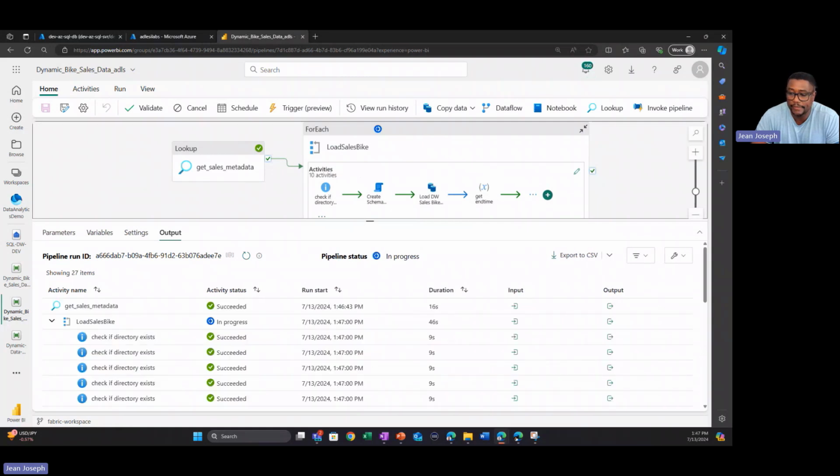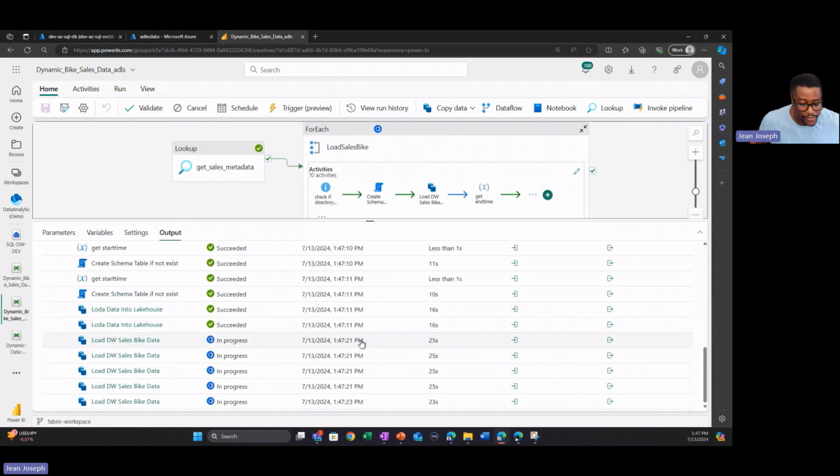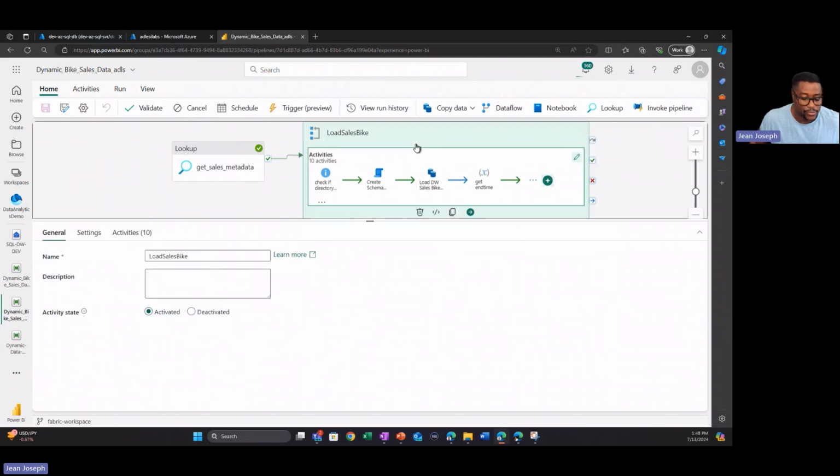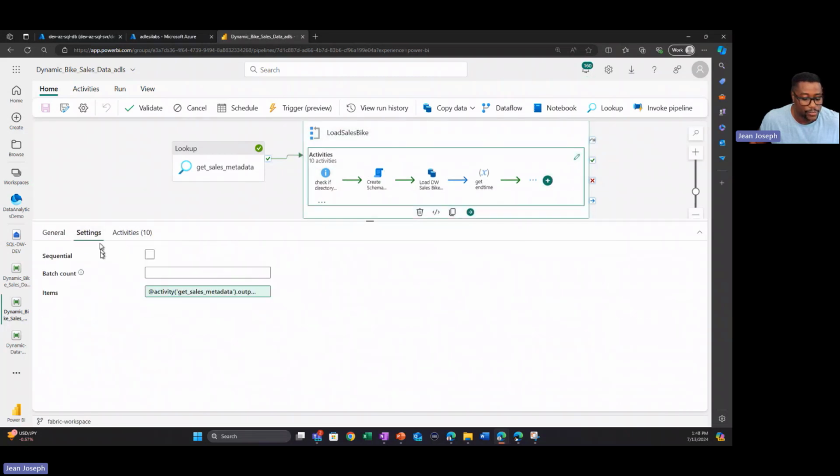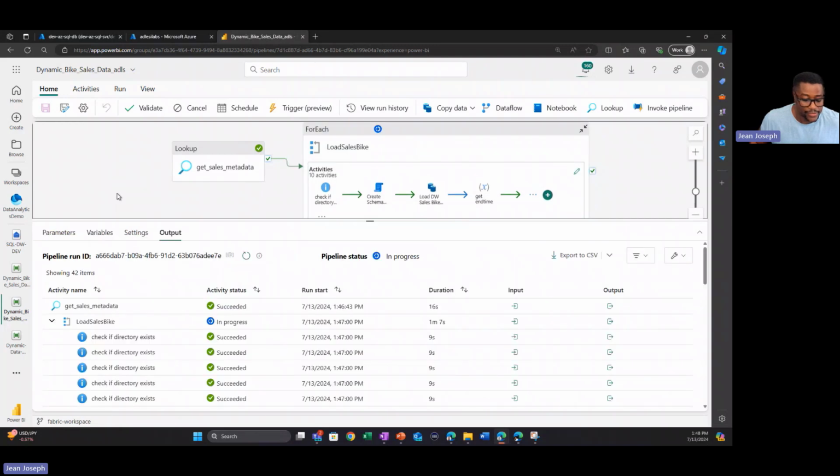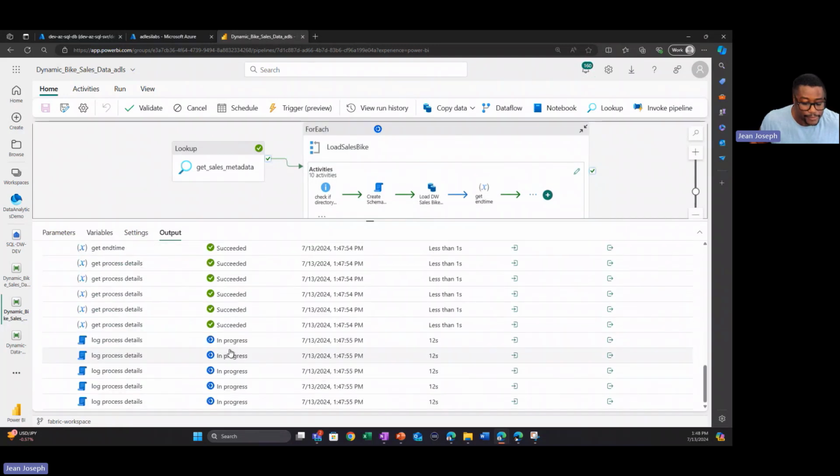Definitely, yes. Also, now if you see here, we still have something in parallel. The reason we're seeing this in parallel is that if you click here and go to settings, we didn't check this. If you want to execute this in sequence, we could have marked this, and then it runs in sequence. We are done. So perfect. So now here's the thank you, team. Hopefully this is done.